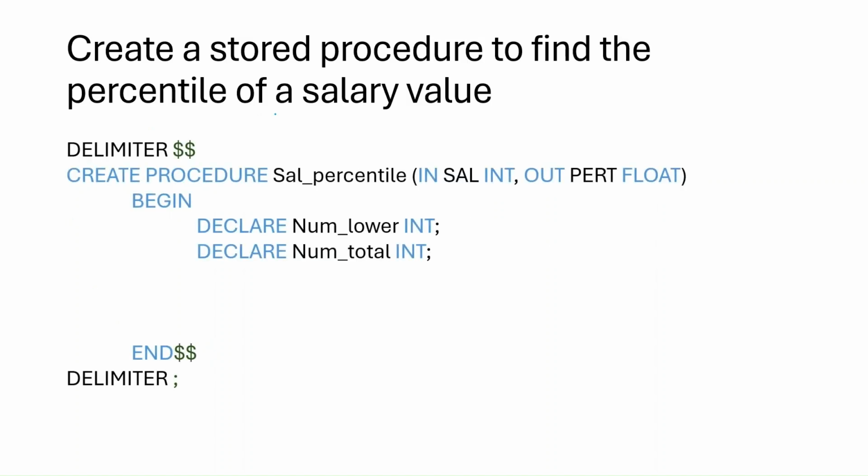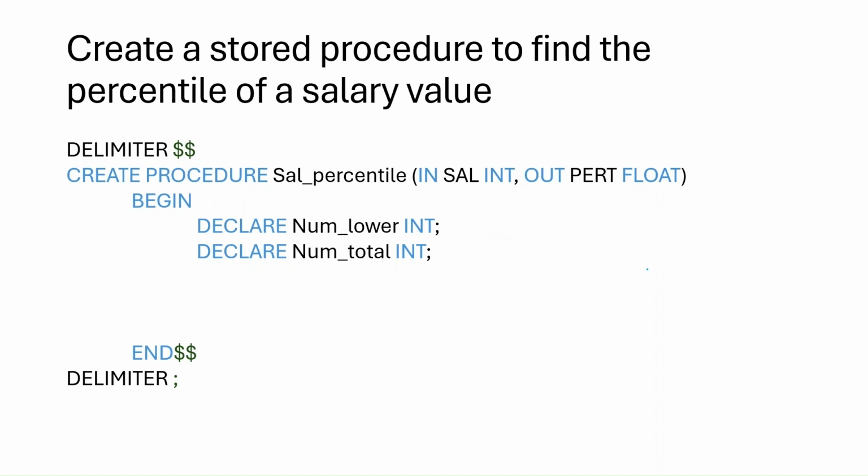So first things first, we are going to declare our two variables that you just saw. So we have num lower. This is essentially k, which is going to carry the number of values that are less than the value we're going to put in our in parameter, which is sal, and then the total num, which is also an int, which is going to be the number of numbers in the array, the total number. So that's our k and that's our n.